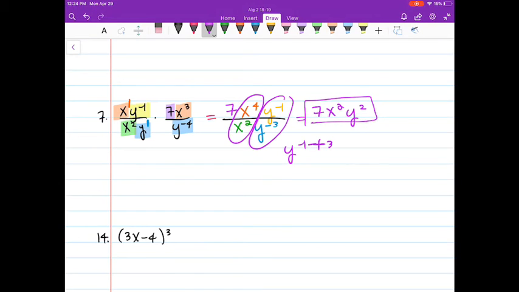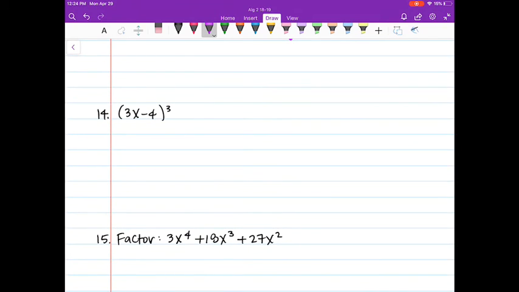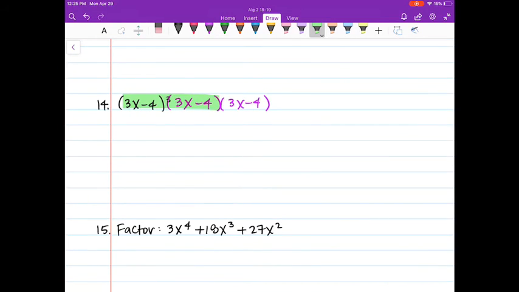There we have it. Number 14, we need to multiply this out. Remember that if you've got a binomial cubed, you cannot just distribute like that. It does not work. What it's really asking you to do is take it and multiply it by itself 3 times. Just work with 2 of them at a time, and all we have to do is FOIL or double distribute.